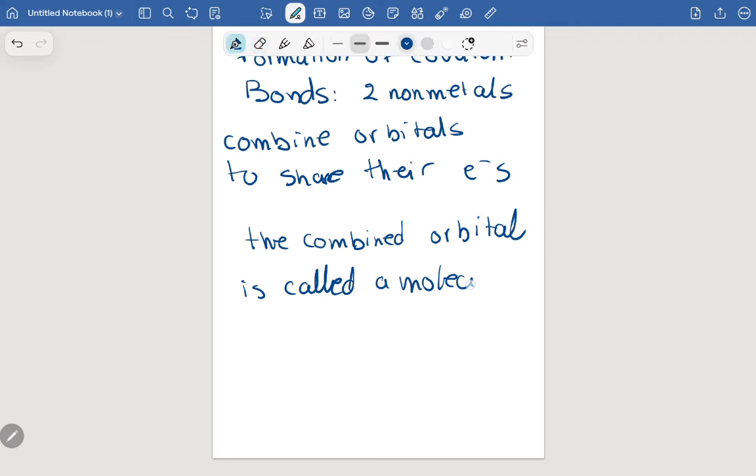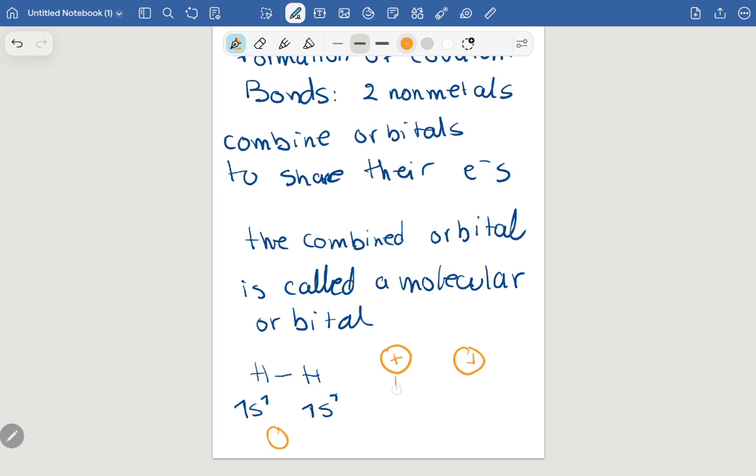Let's take an example. This example would be hydrogen, single bond, hydrogen. Do you know the configuration of hydrogen? It's 1s1 and 1s1. So if we were to draw the orbitals, the s orbital is like this, right? It would be plus, plus. The plus is the nucleus, and they will come together. They will make a bond together, and they will form a combined orbital, which will look like this. This is the orbital of H single bond H. So this is the definition of a molecular orbital.